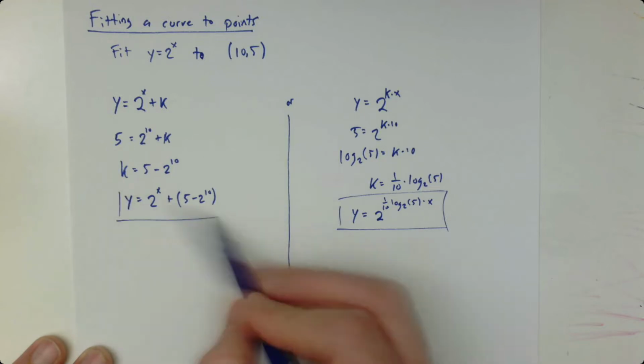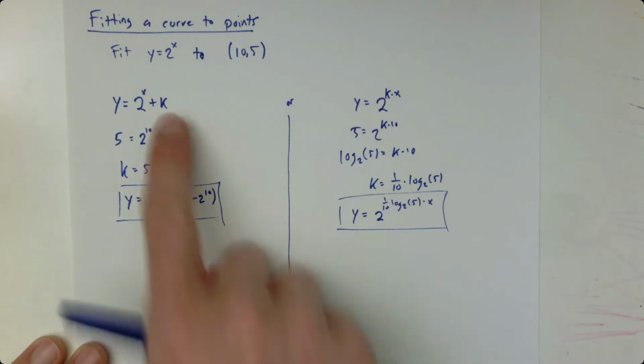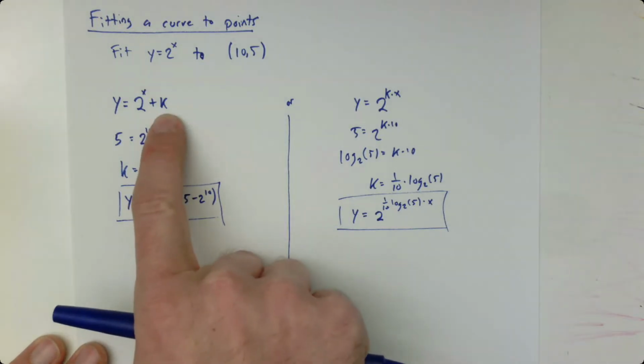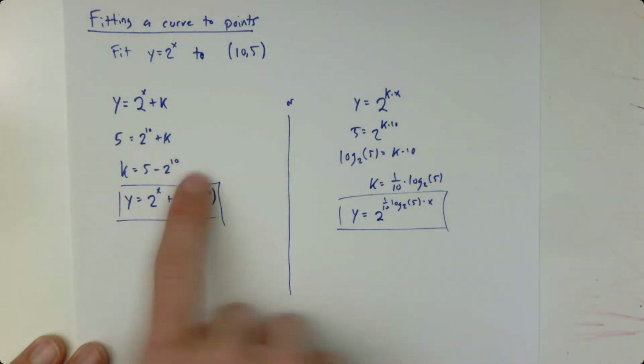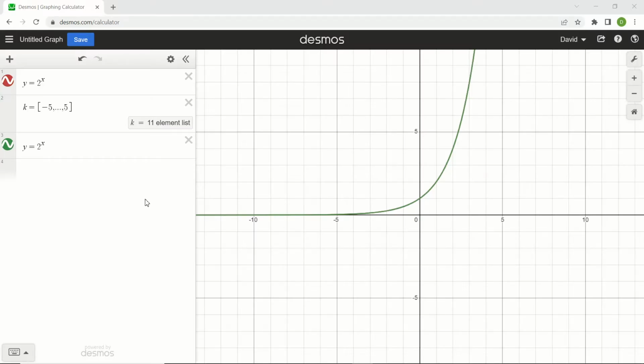Okay, so before we take our next steps, I just want to be really explicit about what we are really doing when we add a parameter, and what we are really doing when we plug in what we know and solve for what we don't know. So when we add a parameter, what we're doing is adding a degree of freedom to the equation that lets the equation change in a very specific way.